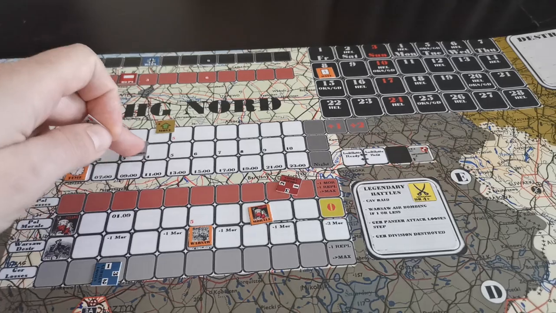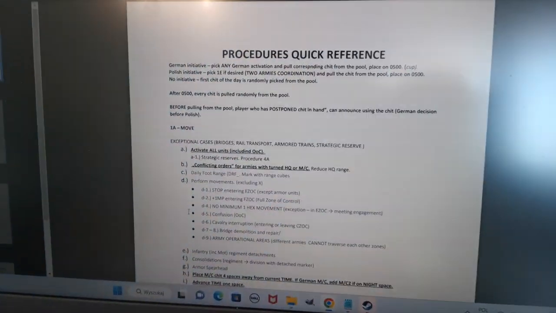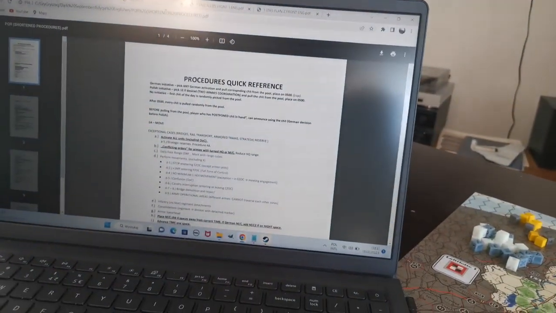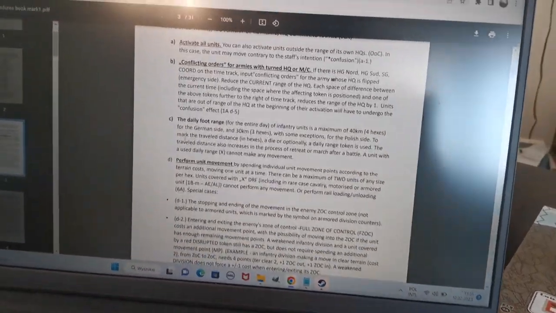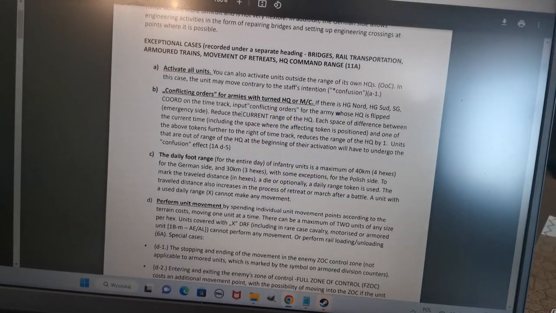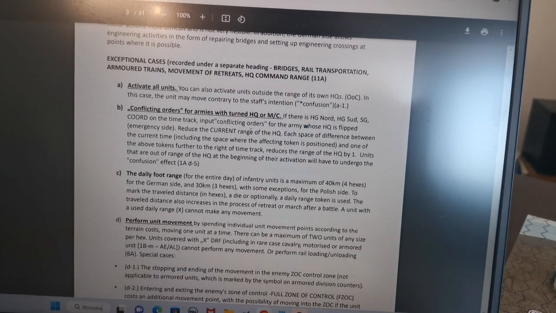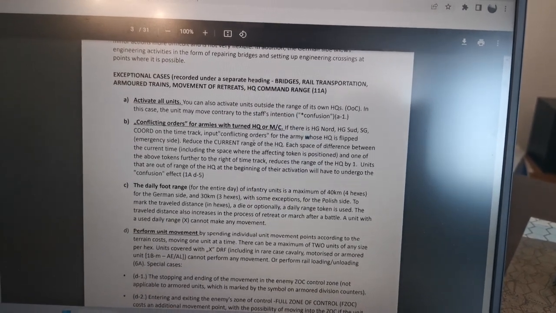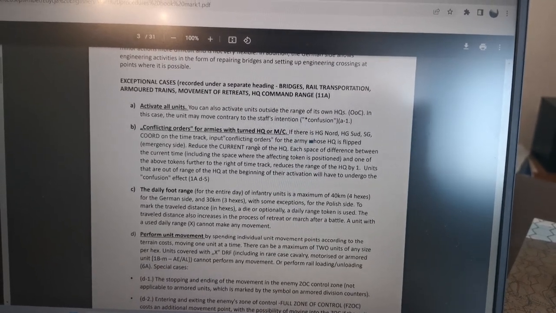So the two main effects of conflicting orders are, first, as mentioned, reduced HQ ranges. If we check the main procedure book, where this is explained a little more: reduce the current range of HQ by 1 for each space of difference between the current time, including the space where the affecting token is positioned, and one of the above tokens further to the right on the time track.